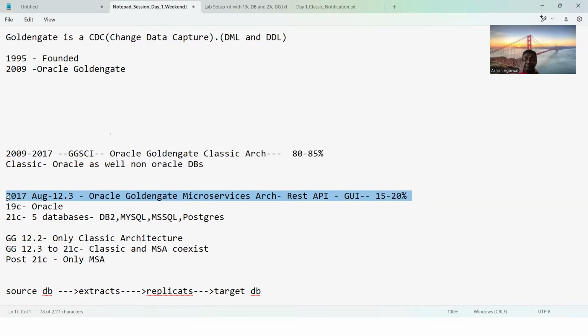Okay. So this microservices architecture, until 19C, was available for only Oracle database. From 21C onwards, support was also introduced for non-Oracle databases.